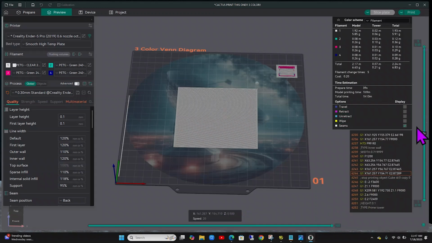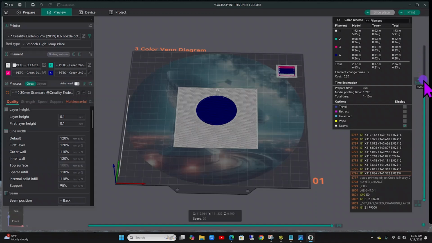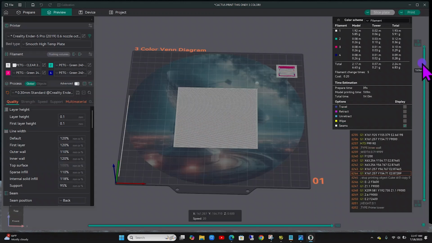And if you look while we're moving through the prints, you can see there's this layer change. So I will talk more about the G-code for that as well. There is an M600 G-code that sends to your printer, so you need to make sure that your printer has that enabled in the firmware. Most newer printers do have that capability, so you probably don't need to worry about that portion too much, but I'll show you where you need to put that.